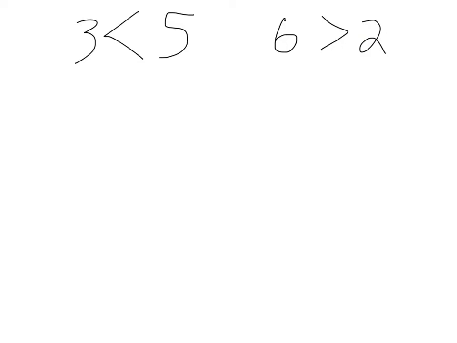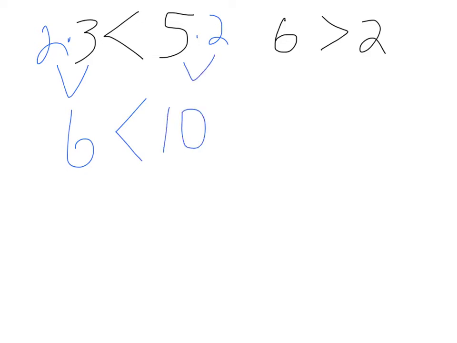Let's say I have 3 is less than 5 on the left. Now, what if I want to multiply both those numbers by 2? I would say 3 times 2 and 5 times 2. Well, what's 3 times 2? 6. And let's do 5 times 2, 10. Is 6 less than 10? Yes, that is a true statement. 6 is less than 10.